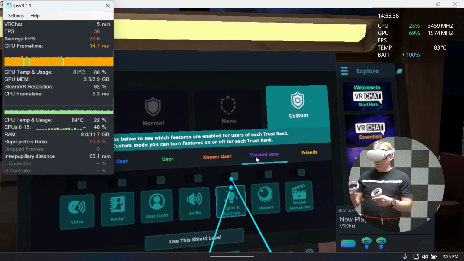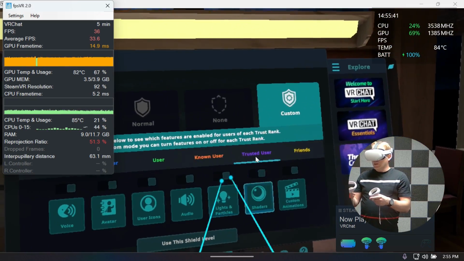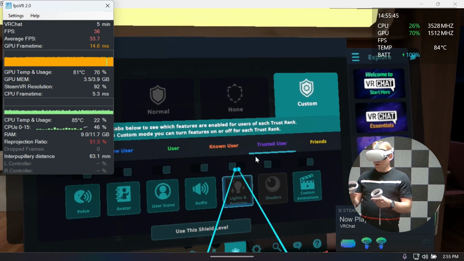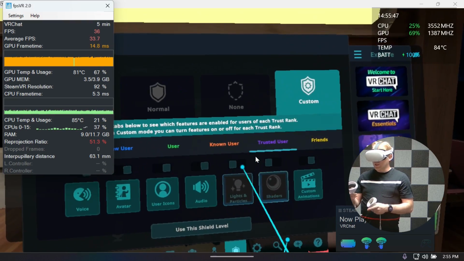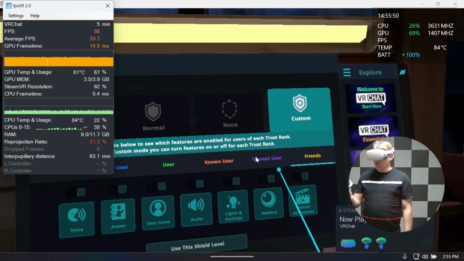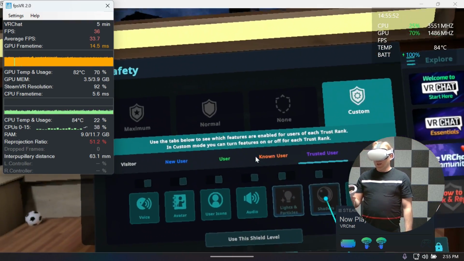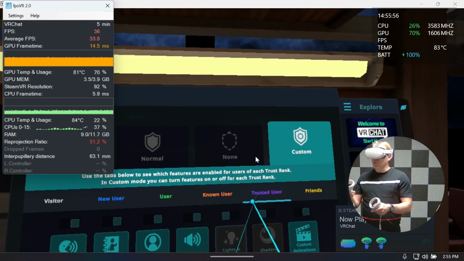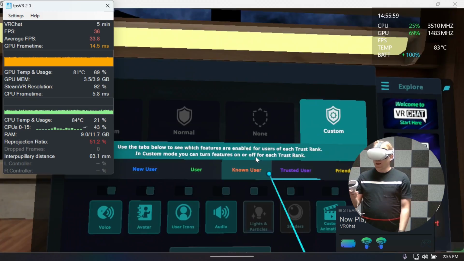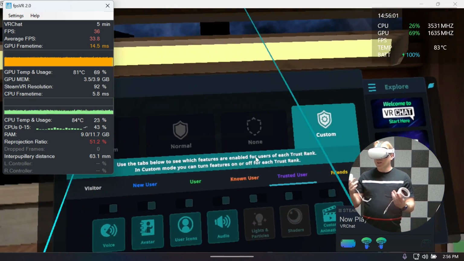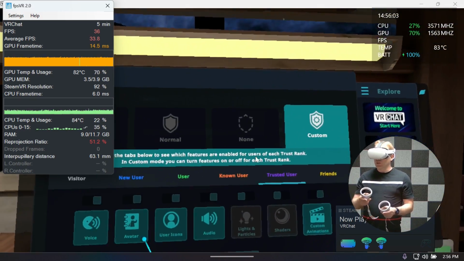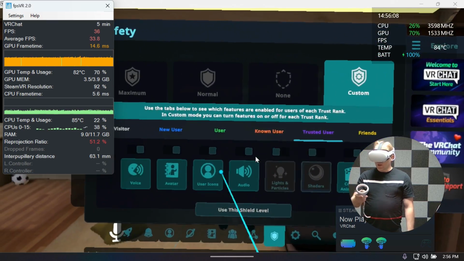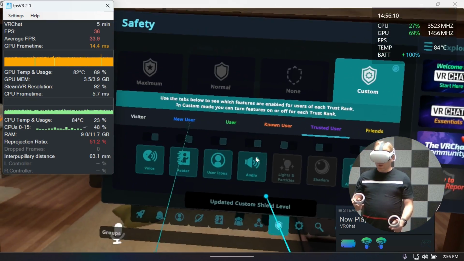Trusted users, a lot of people are trusted, and lights and particles and shaders are very resource intensive. So we're going to turn those off. Friends, everything enabled. Trusted users, not even lights and particles. You can turn an individual's avatar on and off at will while you're in the game. So turning a lot of these off doesn't mean you're locked into not seeing anybody, but you can choose selectively turning people's avatars on and off.